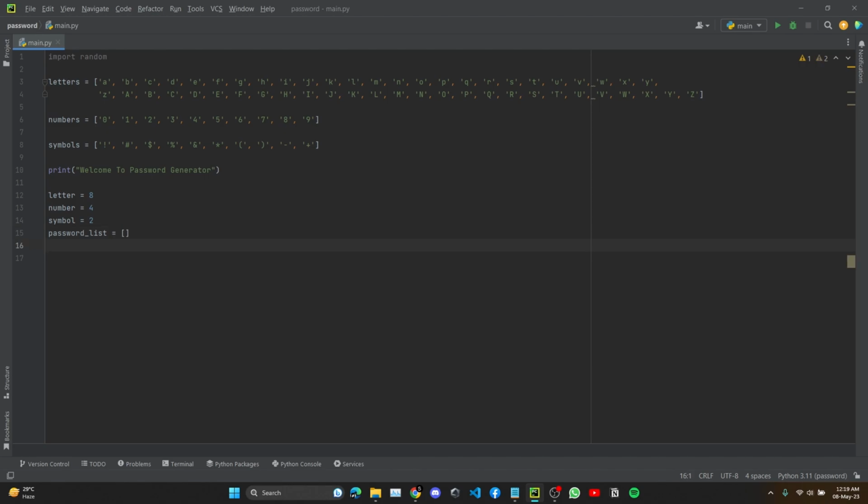Now I am going to create a for loop. It will help me to choose random letters, numbers and symbols.